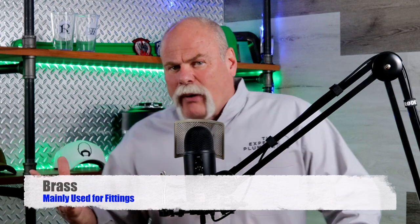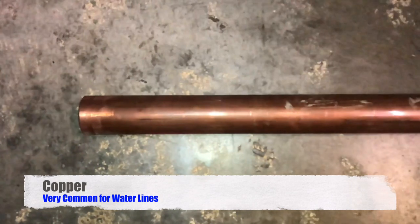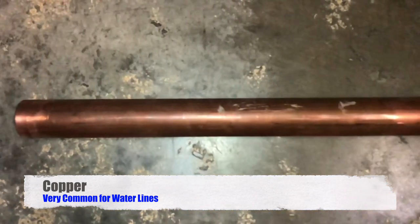Talking about water lines — brass. Brass isn't a pipe you'd buy in a 20-foot length for regular residential plumbing, but there are brass fittings and brass nipples. A brass fitting might be a drop-eared L or a trap adapter for tying in a chrome P-trap. Most pipe and fittings have gone to copper. You can get copper in three different thicknesses: K, L, and M. Which one you use depends on how it's put together and its purpose. Normally most potable water systems use type L.